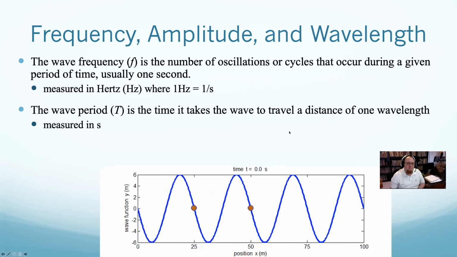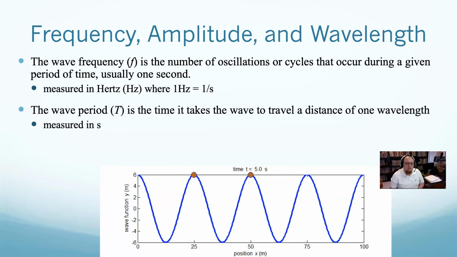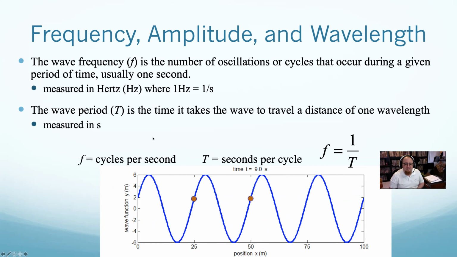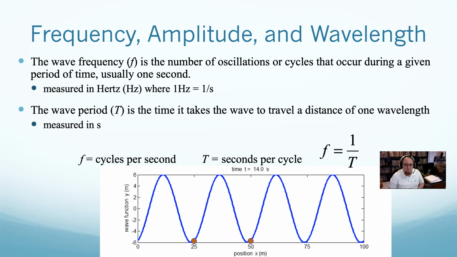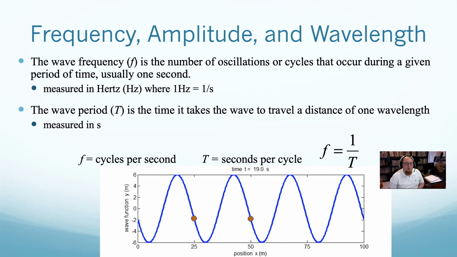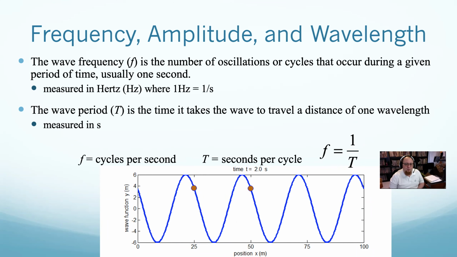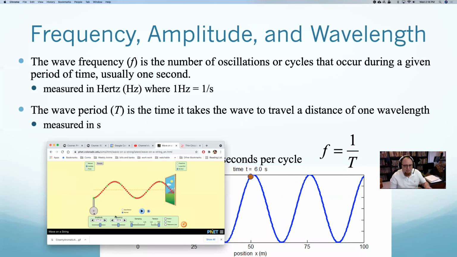There's also frequency. We talked about frequency and period earlier in this chapter, and they still have the same relationship. Frequency is cycles per second, period is seconds per cycle, and frequency is 1 over period. That isn't changing. But for a wave, let's do period first. Period, which is capital T, is how long it takes the wave to go through one complete cycle. The GIF shows it, but I'll do it here. Let me put this back in slow motion to make my life easier.